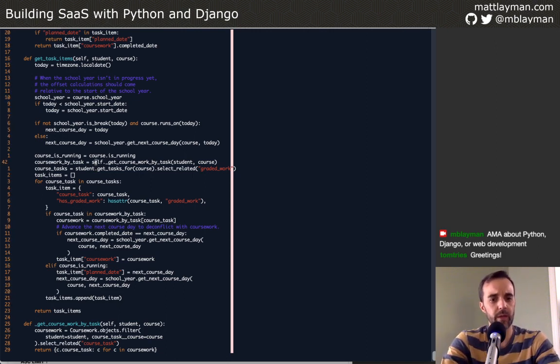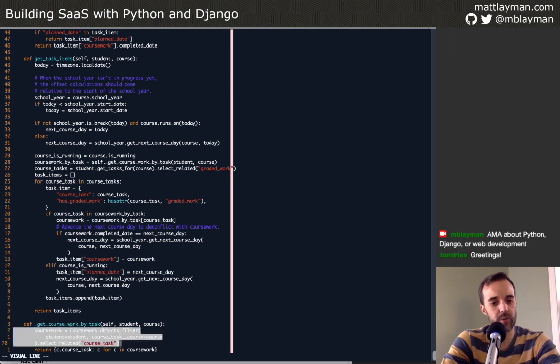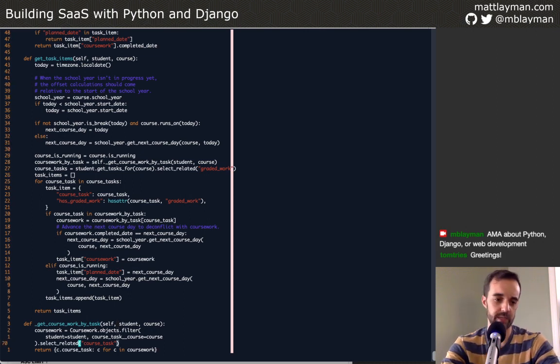So the only thing I could think of is perhaps when fetching the courses, we could also fetch all of the tasks. Is that even reasonable? No, not really. We'd have to fetch, it'd be a pretty monstrous join. So I don't even know if it's going to be that beneficial. So you can see here, we're doing the coursework and getting the task at the same time. So we're at least doing that optimization in one step.